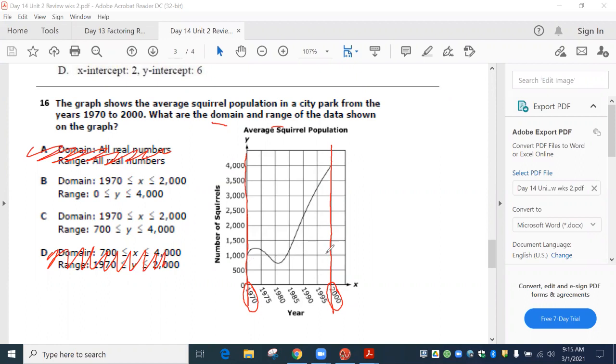Now we're going to draw the range, which are horizontal lines. So remember, this is a picture. What's the bottom of my picture? It's not right here, it's right here. So the bottom of my picture is right here. I can't really tell where that's hitting, but I can tell where this one's hitting. So remember, now range is the Y. So this one definitely hits at 4,000, but both of these have 4,000. Does it hit at 0 or maybe 700? I can't tell. That's got to be 700, isn't it? 0 would be down here. So the answer would be C.